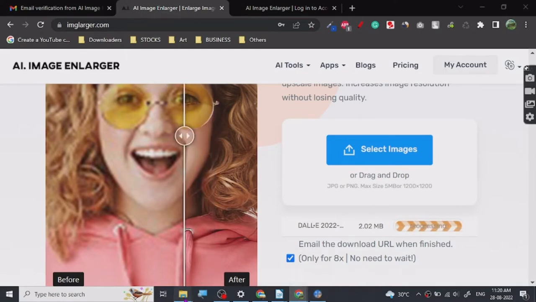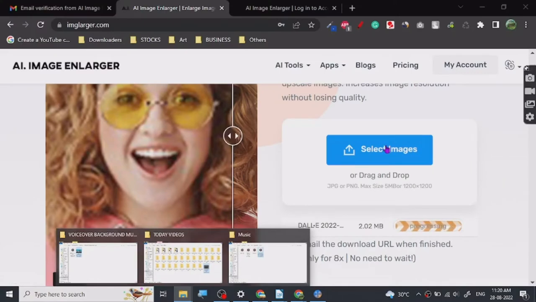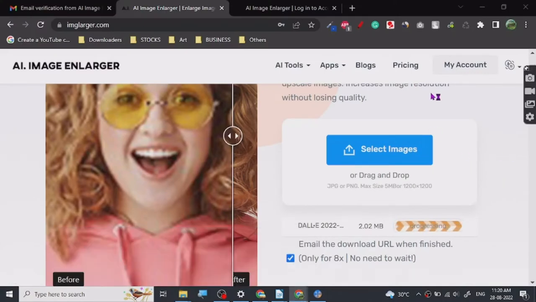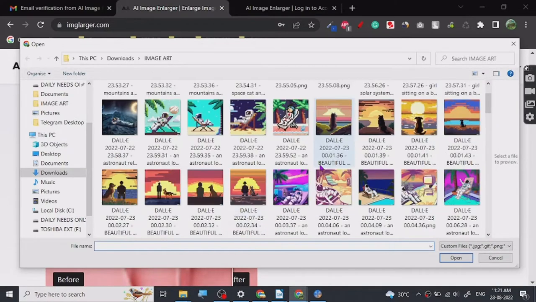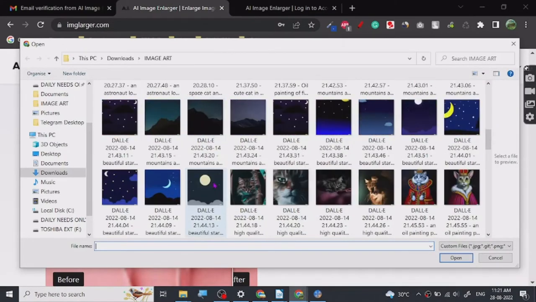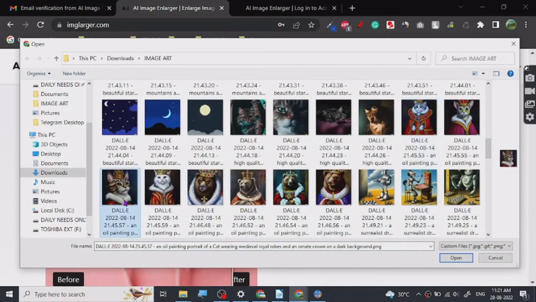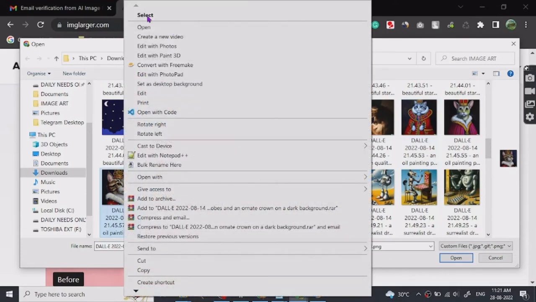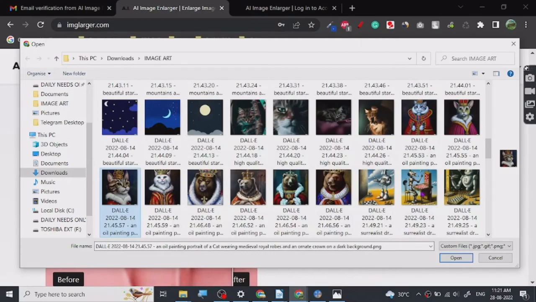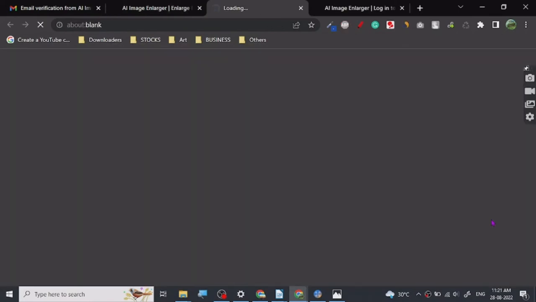Let's just check the original one with it. Hold on. Check the original one with it, and let's see which one we have uploaded. I think it is this one. Hold on. Let's see. So, open it. It is downloading. The image is loading. It's kind of alright.